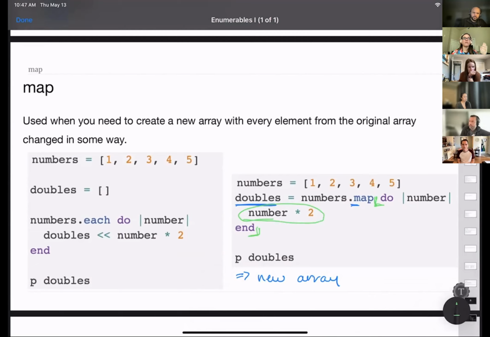Map is doing that for us in the background. And when everything is done, when we've mapped through all the values, now our new array can be printed out. This is doing the exact same thing as the left side with each.